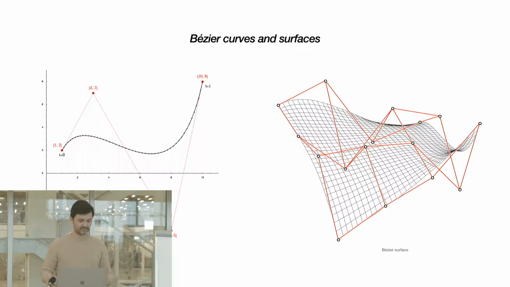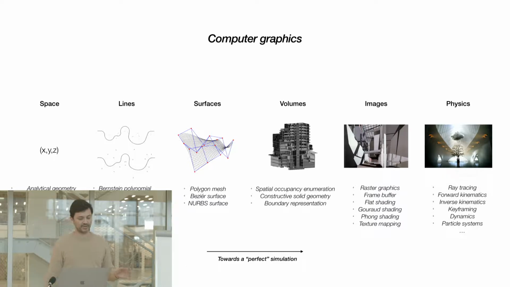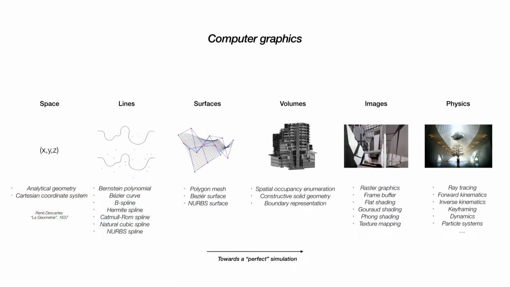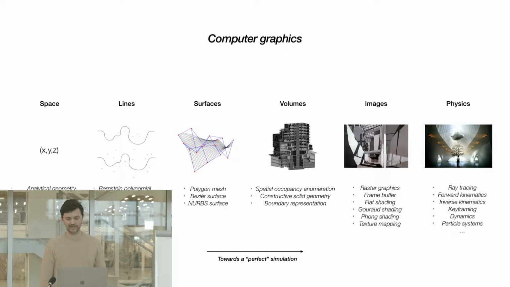And then this extended into surfaces that could also be specified by a set of points, and this set of points was called a control polygon or control cage. Then I showed you what kind of geometric modeling came about from this infrastructure. We talked about 2D CAD modeling, 2D CAD drawing, 3D wireframe modeling with lines. Then we went to polygonal modeling, which is modeling the surface of an object with flat faces.